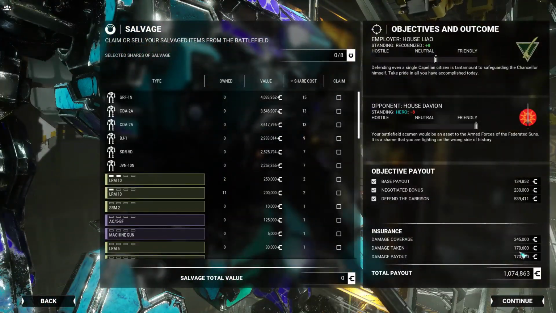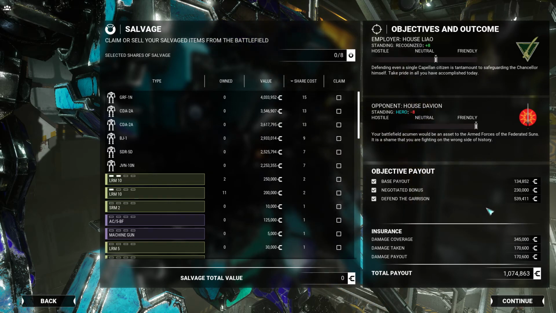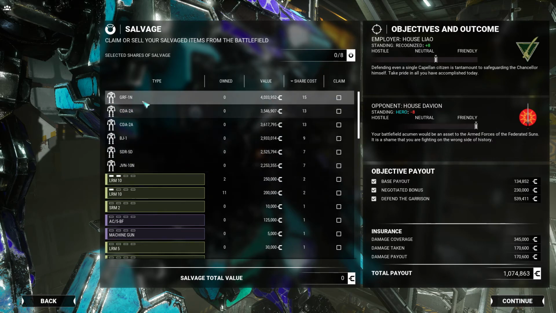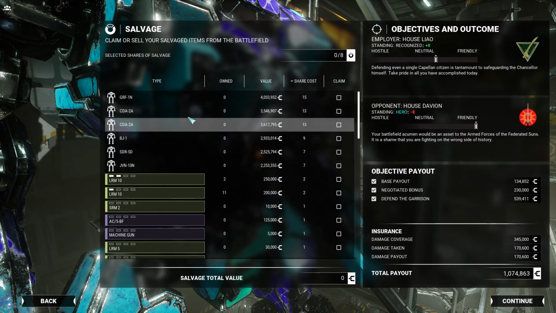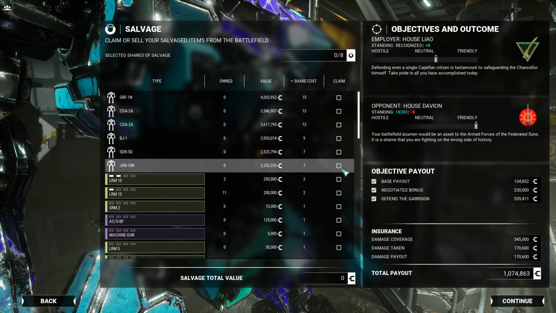Let's see. Yeah, it's only 170,000. So it's when I lose equipment that insurance really starts to be necessary. Otherwise, Davion's still sort of like me. They just like me less now. And salvage. I would have liked the Griffin. I would have liked the Blackjack. None of it is happening though.